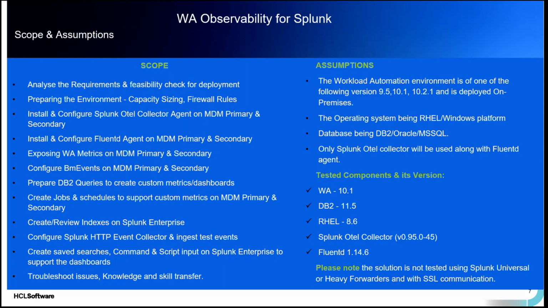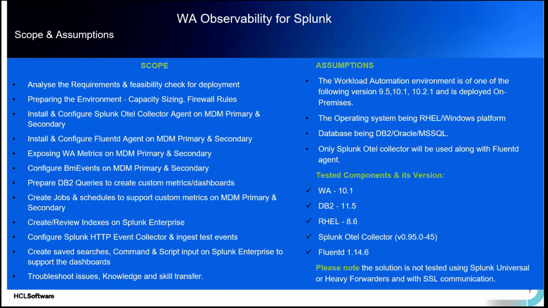And assumptions. So the workload automation environment is one of the following versions. It can be 9.5, 10.1, and it can be running on an on-premises environment. The operating system being Red Hat Enterprise Linux or the Windows platform. Database being any one of these: DB2, Oracle, or MySQL, and only the Splunk OTL collector will be used along with the Fluentd agent. So we developed and tested this particular solution on these components, whatever we have mentioned here.